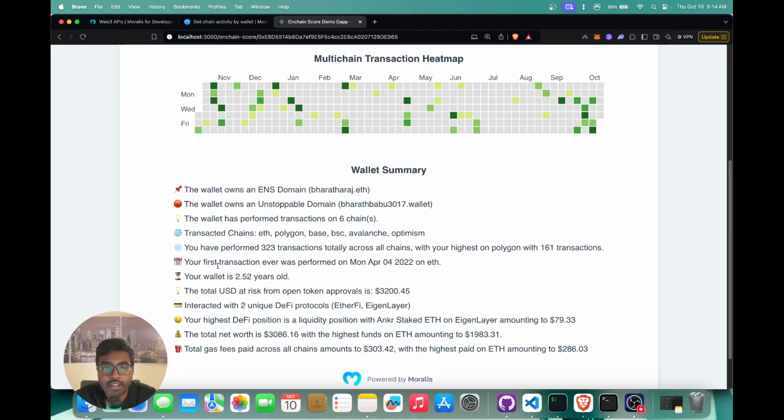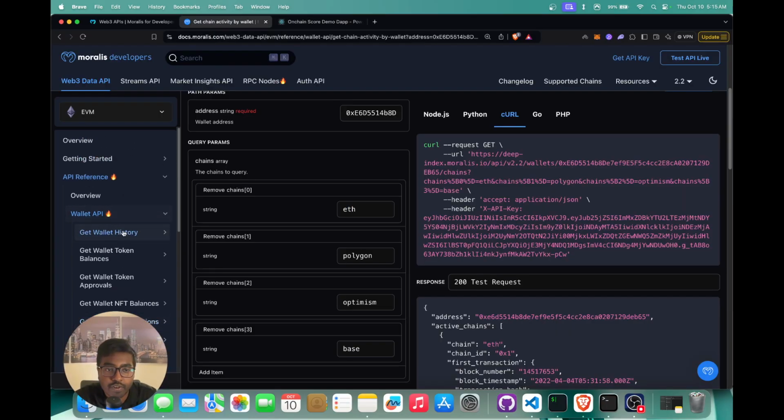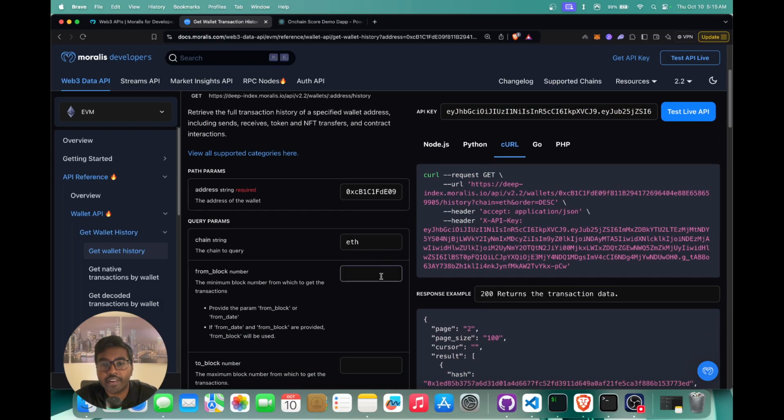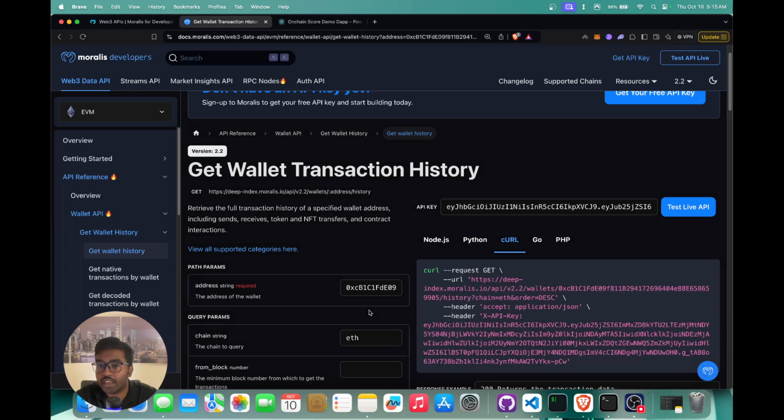So for this particular point, we are using the get wallet history API. So if you head to the get wallet history section and then go into get wallet history, you can basically see it right here. And this is actually one of the best APIs because it gives you all data for your particular wallet. So you get the full transaction history, which means all the transactions.